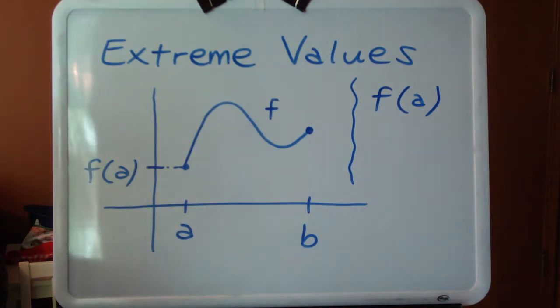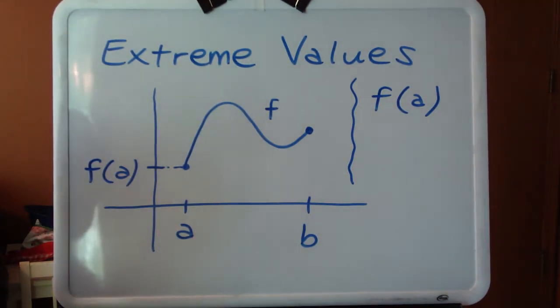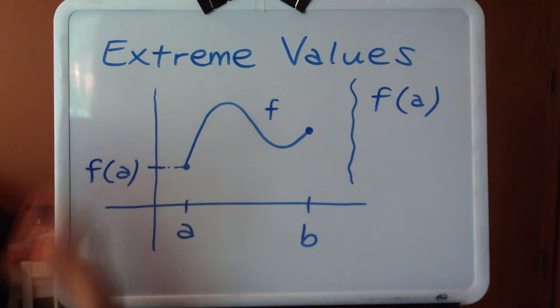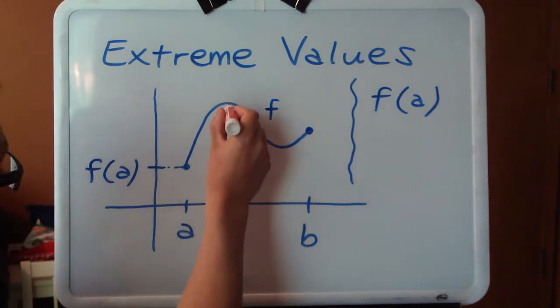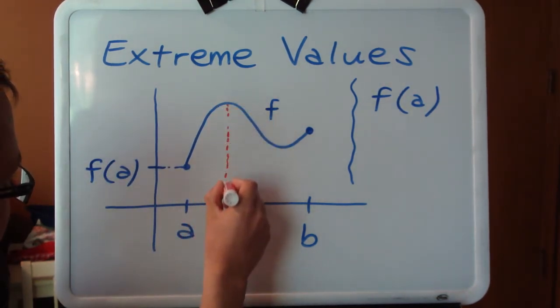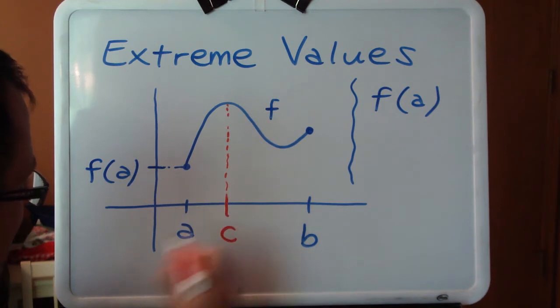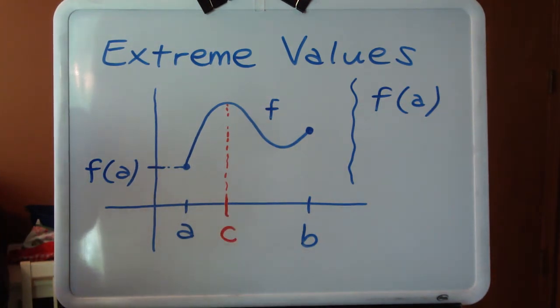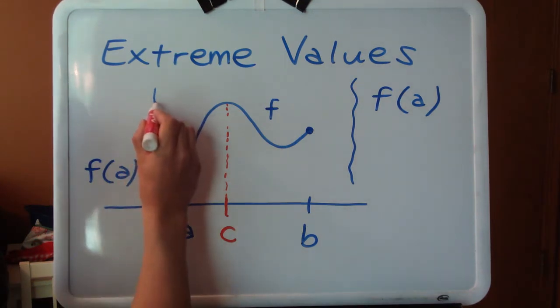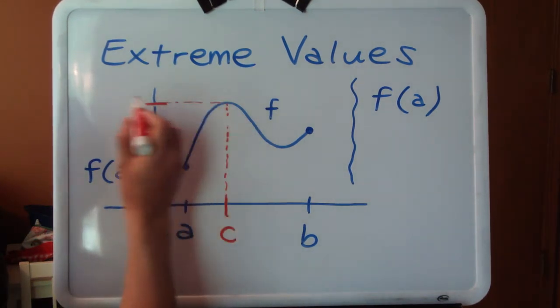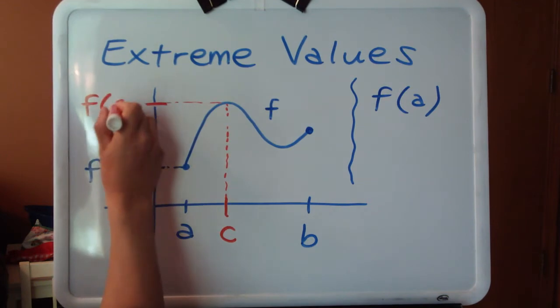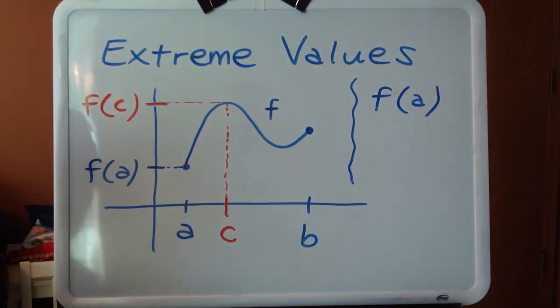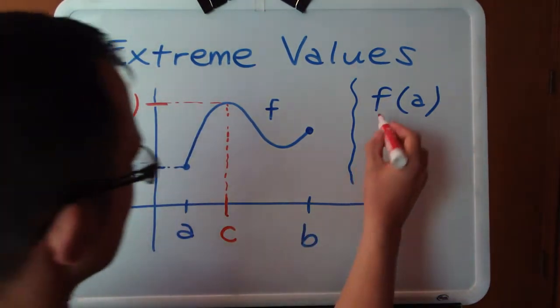And then if you want to find the highest point, that's not really identified here, but you can see it right at this location. So we'll identify it now, we'll label it. So you could call this C, for example. So when we think of the highest point, we're again thinking of y values. So we can go over here, and so this is f of c, the y value, and that appears to be the largest value. So we have f of c.